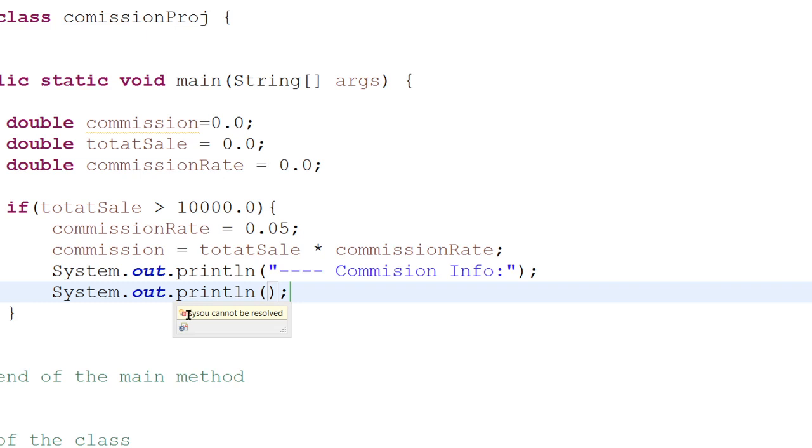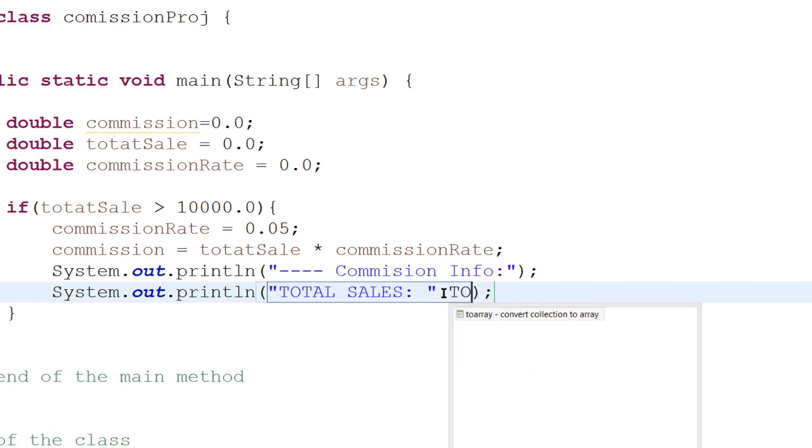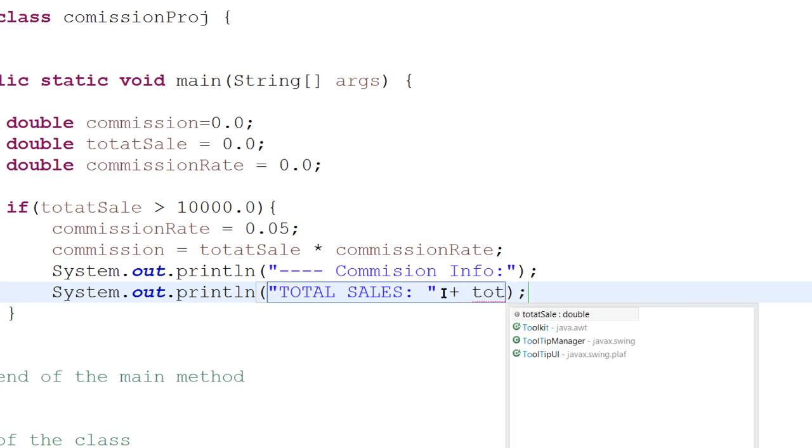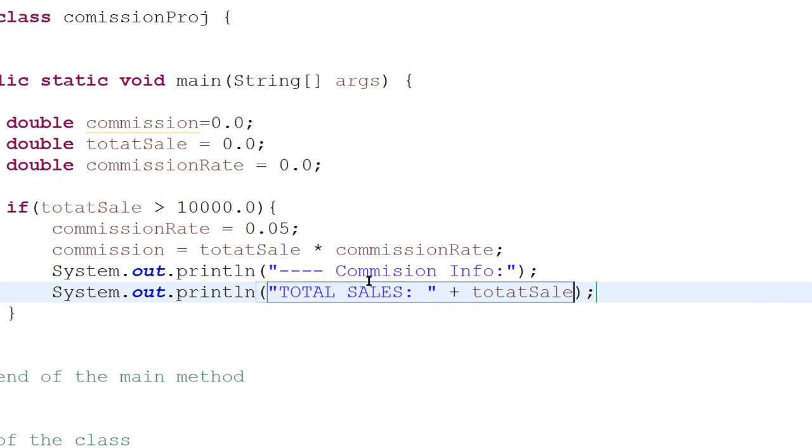Before the commission, let's see how we get the total sales. Total sales. So this is total sales.